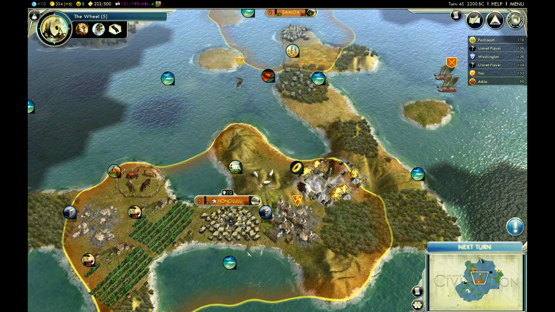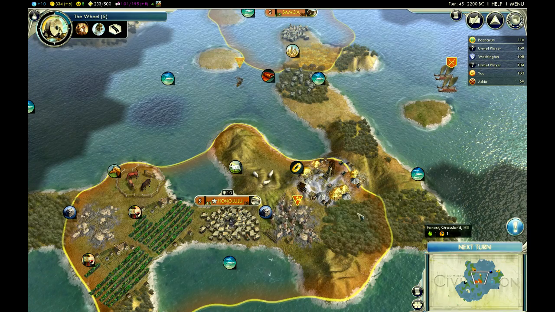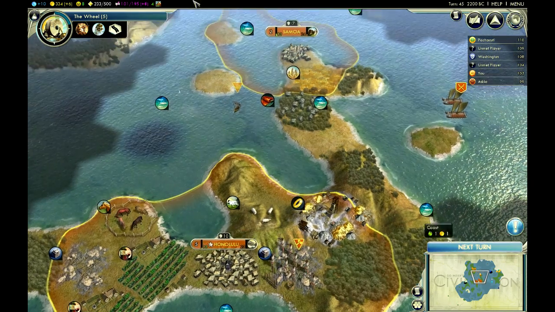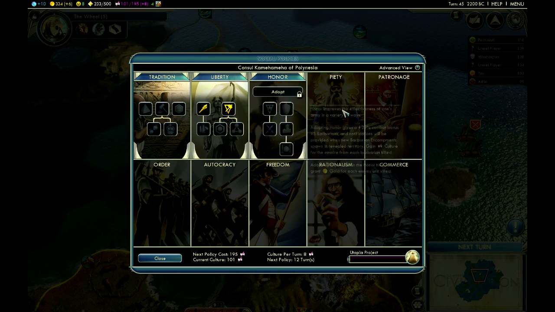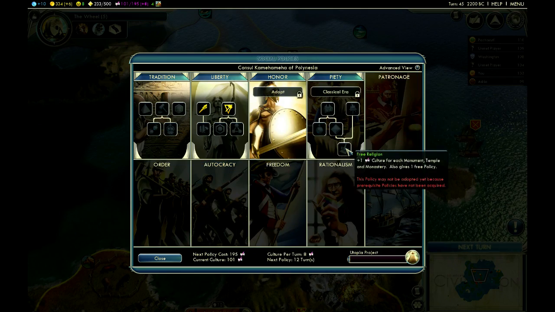I think it's going to make sense with a small empire to try to get strategic wonders. And I am going to want a wonder in each city because of Reformation here in Piety. 33% extra culture in each city that has a world wonder. That's pretty strong.